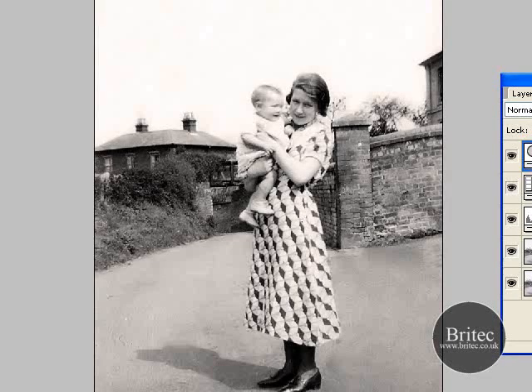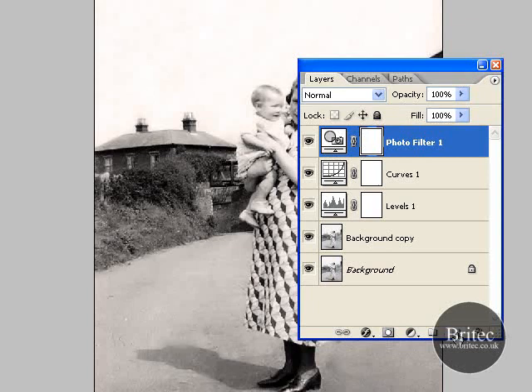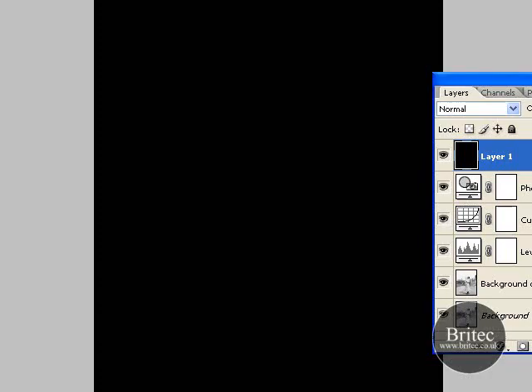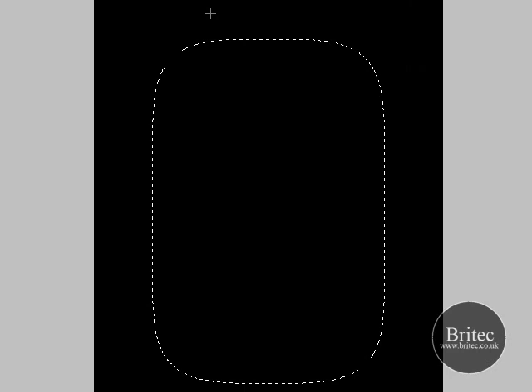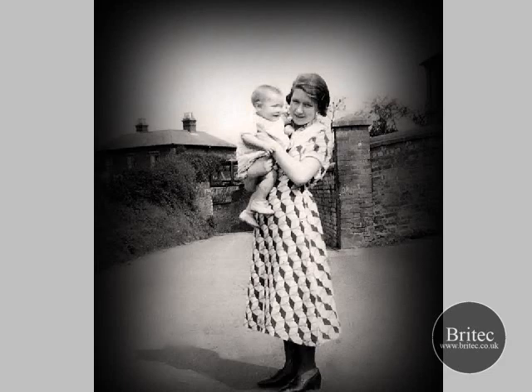If you think that's still a bit too white you can put some shading in there, or put some sort of vignette if you didn't want to use your brush. We're going to get a new layer on quickly, then Edit > Fill with black, like so. Then we're going to get the marquee tool and pull that down like so. Click Feather, push Delete, and straight away as you can see it gives a dark shadow around it like a vignette. If that was perfect you could have that right around the photo.